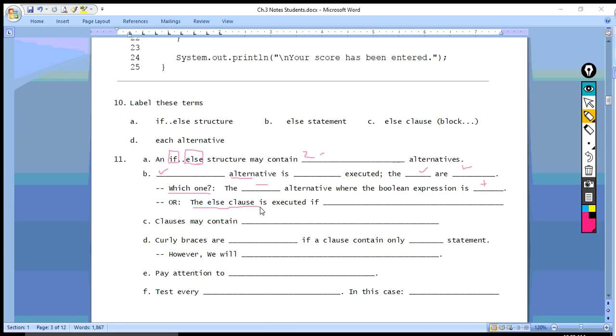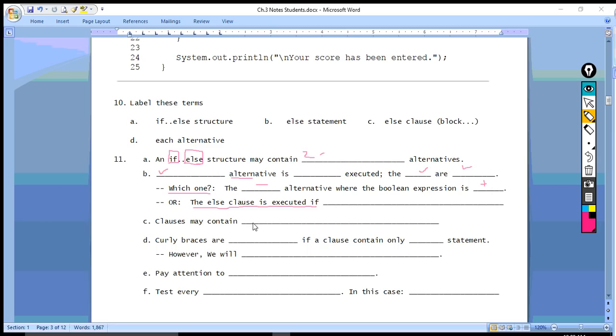The else clause is executed only if no Boolean expressions are true, or you could say if all Boolean expressions are false, because else is always at the end. So if you have 5 alternatives, that means you're going to have 4 Boolean expressions. If all 4 of those are false, then the else clause will be executed.